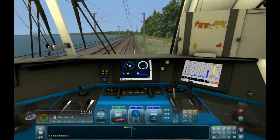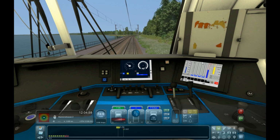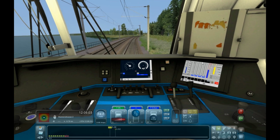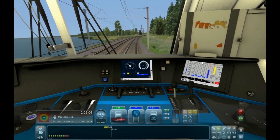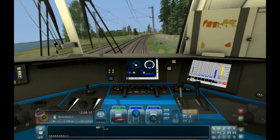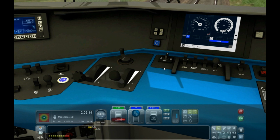The last thing I'd like to talk about is a system that I don't think many people really use, but it's very useful. It's called the train length indicator, or the Roadrunner. So sometimes it's useful to know when the last carriage or wagon passes a particular point. So let's say we want to know when the last carriage passes this particular point.